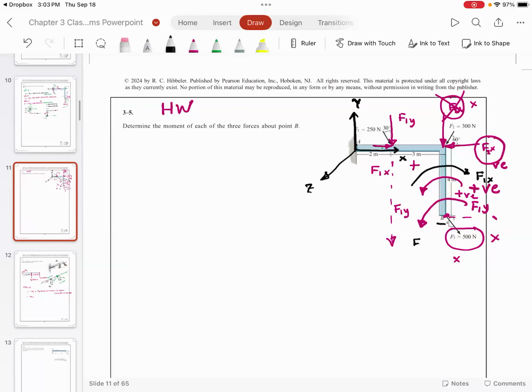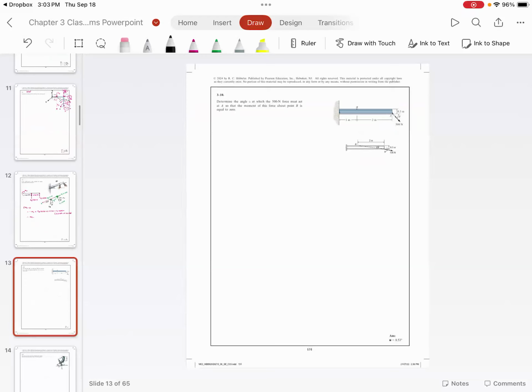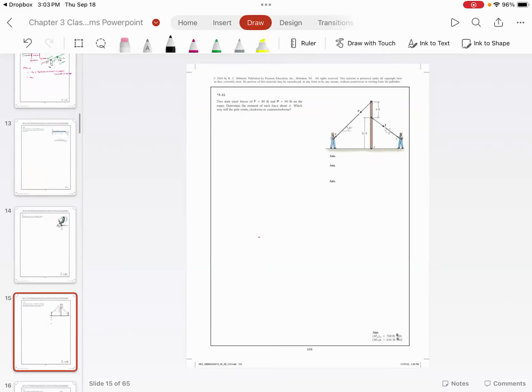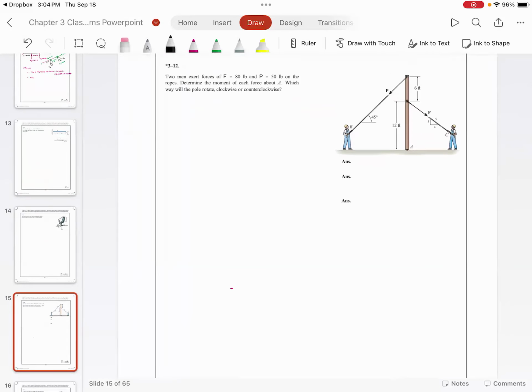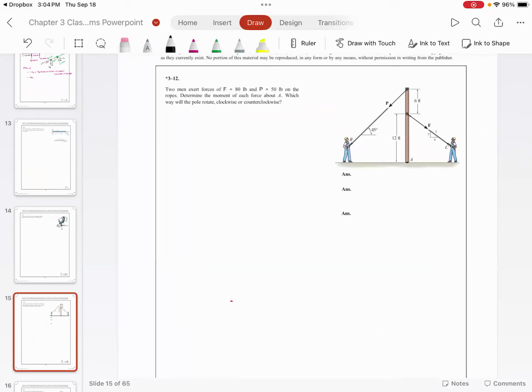In today's class, we will continue the discussion that we were having, but I will try to go through these problems very quickly. So what you have is this hole. There is a hinge here. And then you have two forces. These two forces are at an angle.